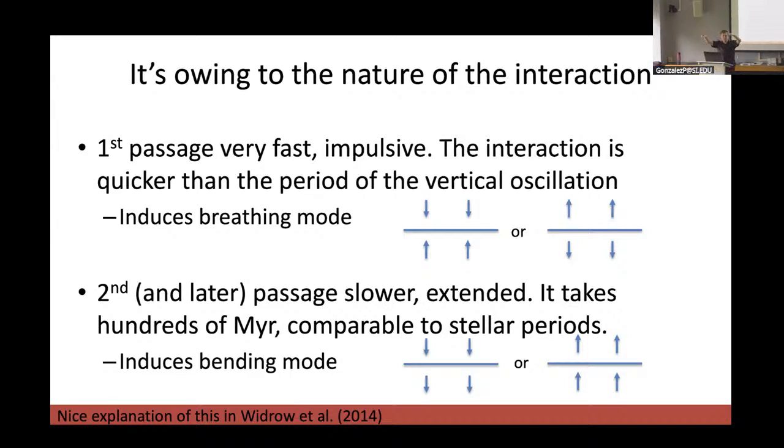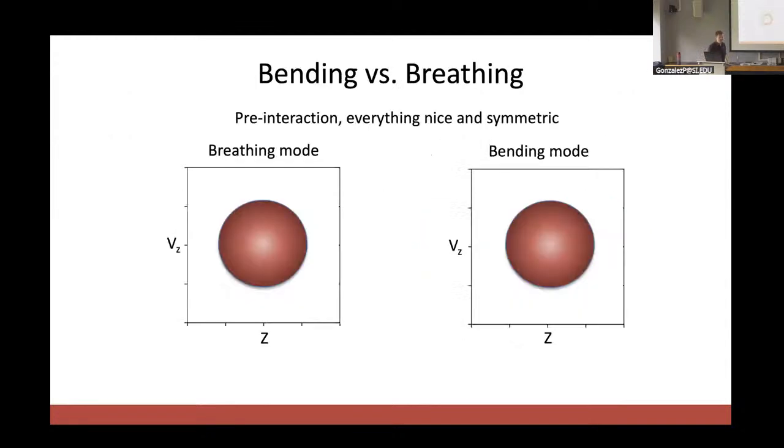The satellite really sweeps under the Milky Way, it pulls the whole disk down towards it, it bends it, makes a bending mode, where stars above and below the midplane are going up and down together like that as the whole disk wobbles. And so coming back to our little cartoon that we had earlier, the bending mode on the right is what we saw before, it's the one-armed one. The breathing mode is the two-armed.